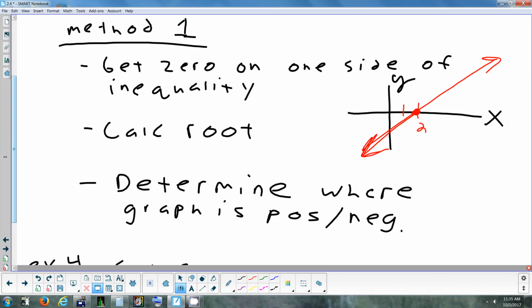So you would have to pick x values that are less than 2. If your problem said, where is the graph greater than 0, you would have to pick values to the right of 2. Okay, so you're either picking values to the left of your root or to the right of your root. It just depends on what the question's asking. Also, pay attention to whether or not you should be including the root. It might say greater than, or it could say greater than or equal, or less than or equal.